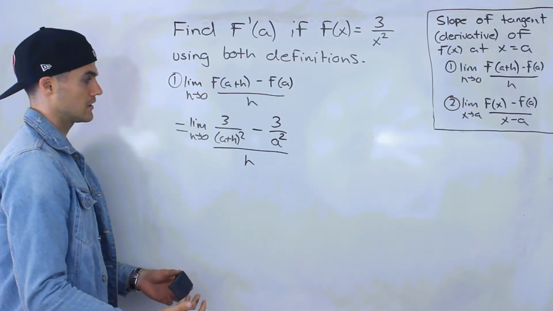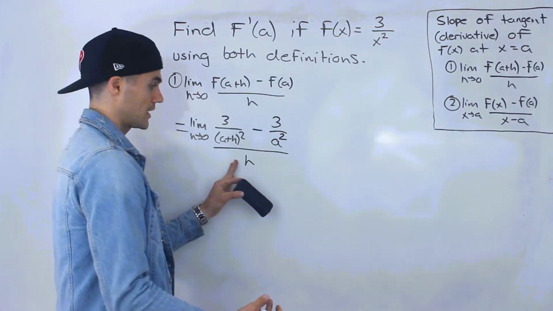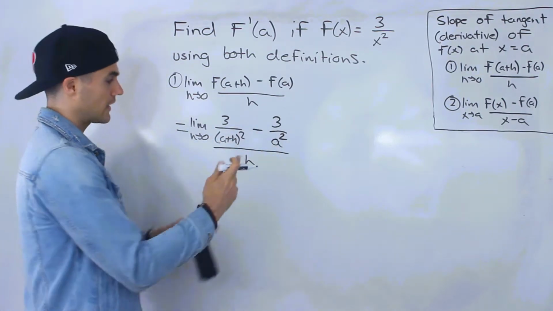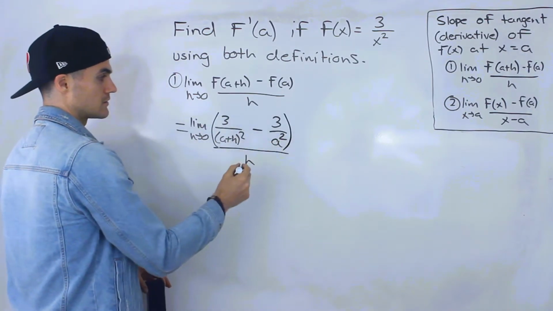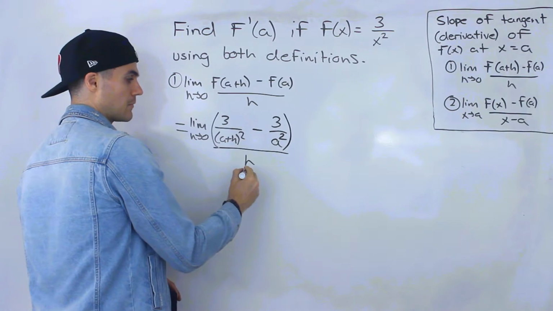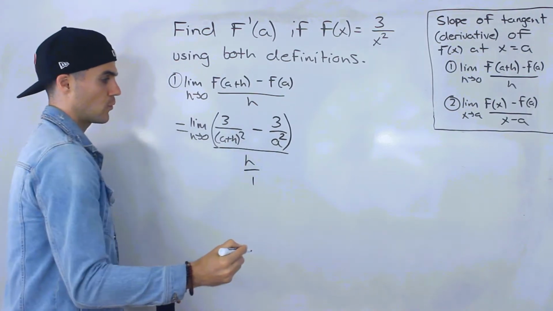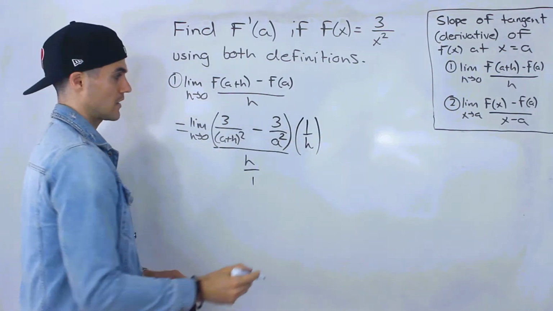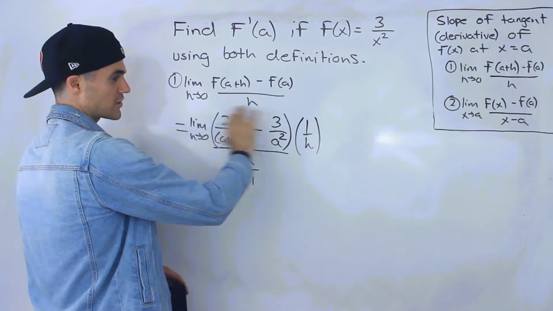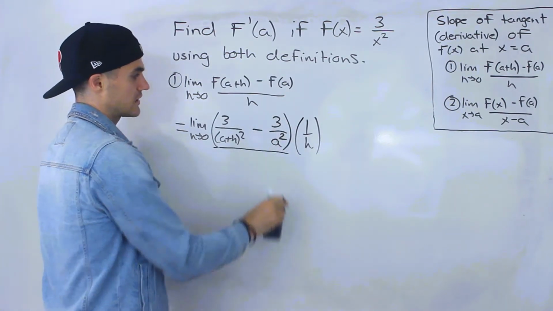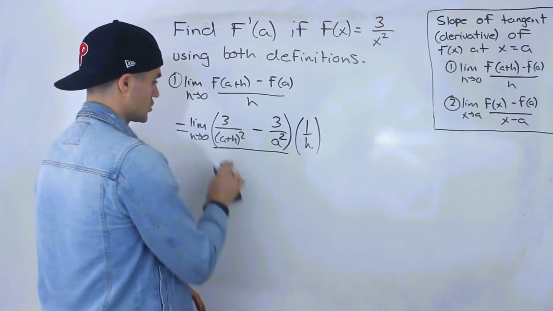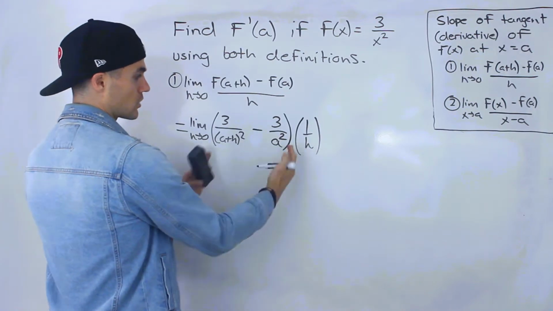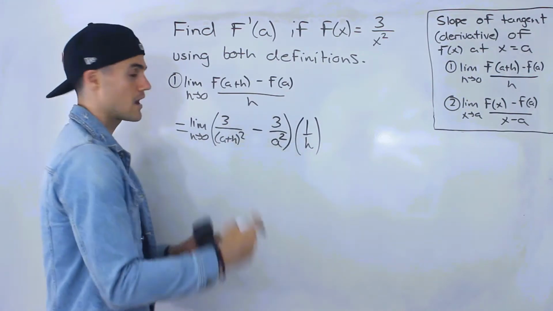So notice we can't plug in an h value of 0 yet because of this denominator here. Now, notice that we have two fractions here that we're subtracting. So what we're going to have to do is combine these into one fraction, and then take that fraction and divide it by h. And that's the same as dividing by h over 1, which is the exact same thing as multiplying by 1 over h. Whenever I get something like this where I have multiple fractions in the numerator, instead of dividing by h, I like to rewrite it as multiplying by 1 over h. Just personally, I feel more comfortable doing that. Just make sure that you separate that term from that whole term. You have to put that whole term in brackets.